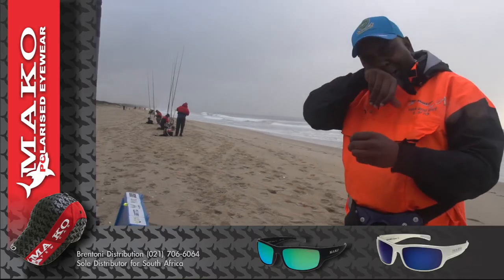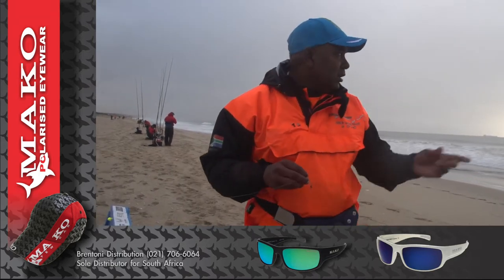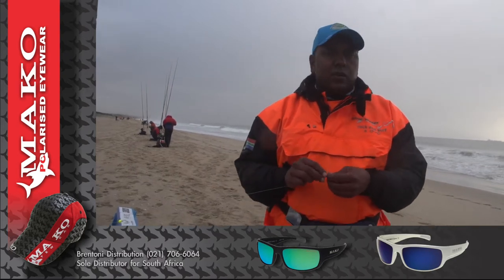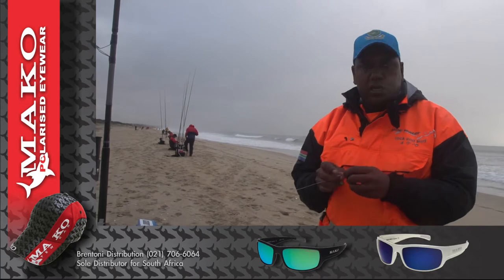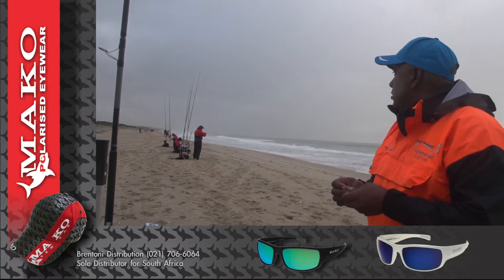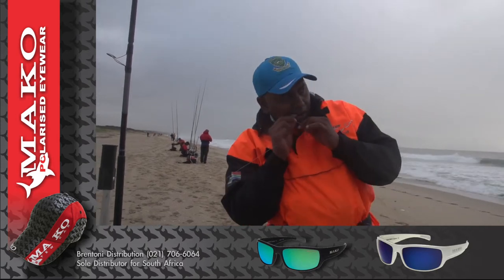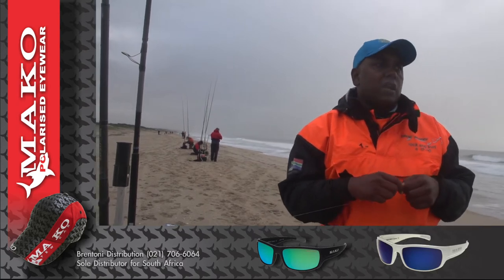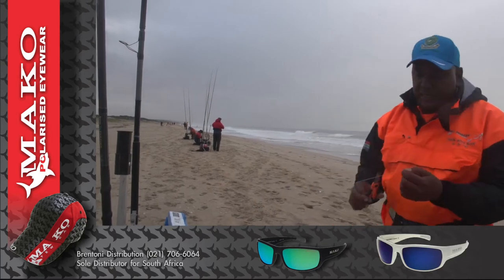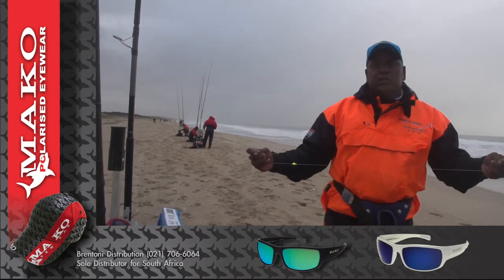Morning guys, day three, Free State Champs. It's been a hard two days — horrible weather, heavy winds, big sea. It's settled down quite a bit today, conditions are much better, though there's still lots of rain around. We're down here at Blue Water Bay on the north side of PE, here to target the blu-rays and maybe the odd raggy. Small stretch of beach, about 3 kilometres with 50 anglers. This place is known for the blu-rays. Soft baits this morning, bite traces, and as far as we can throw — hopefully it bites on. I hope the weather clears up; it's just been miserable for the last two days, rain and wind, with no fish. Just the odd small fish here and there.